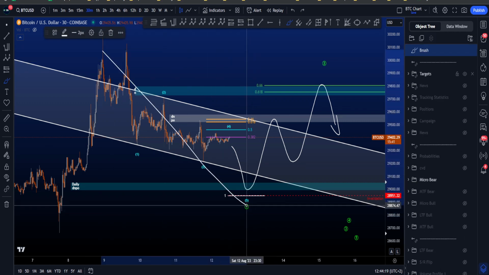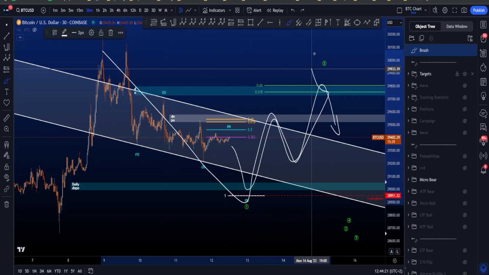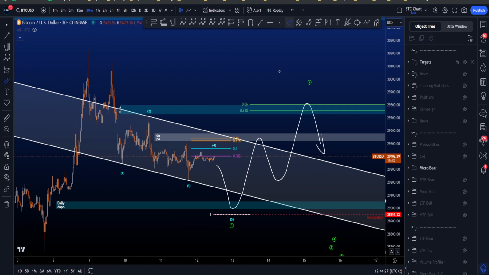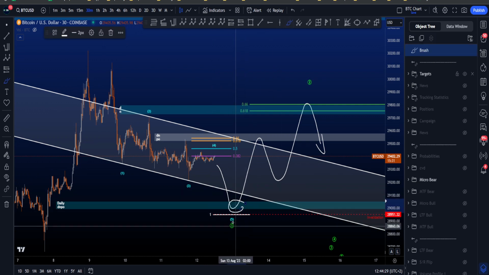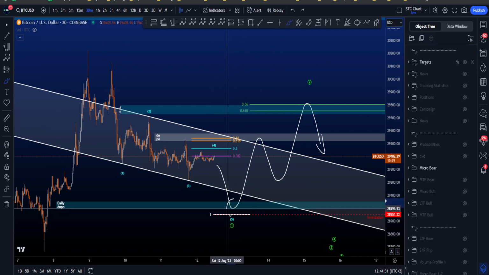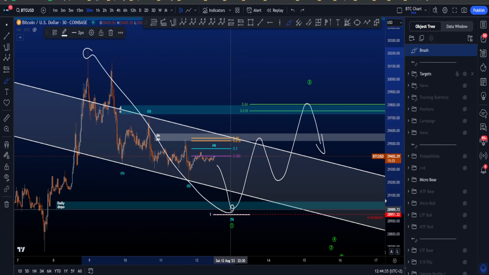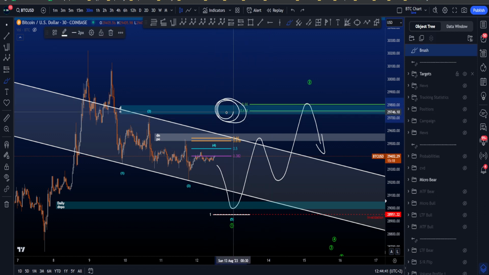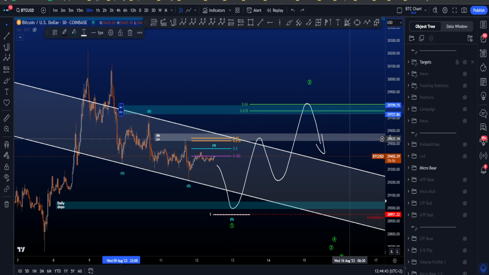So this is then a wave 1 to the downside, looking for a corrective wave 2 for then a 3 continuation to the downside. Now, in this scenario, what I think is nice as well is that if wave 5 and therefore the green wave 1 can end around this target box, and you take a fib from the high to the low of then the green wave 1, the golden pocket is in perfect confluence with my blue untapped resistance area over here, which is sitting between 29.7K and 29.8K.